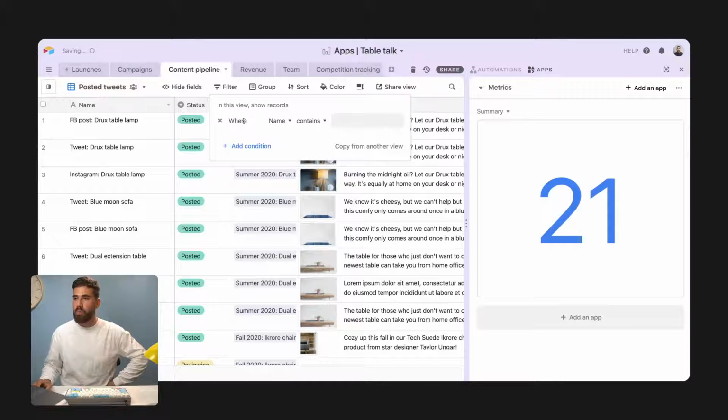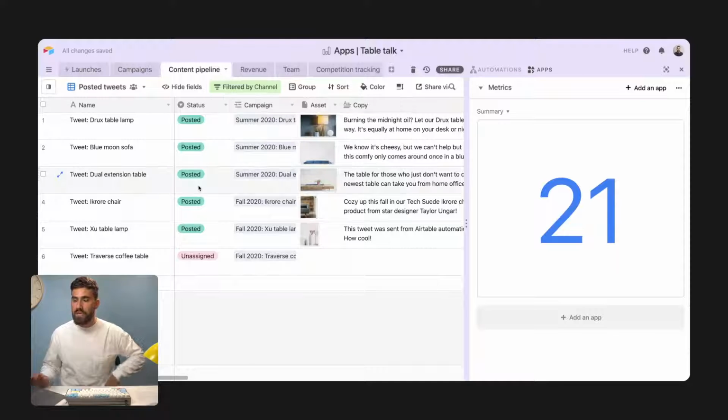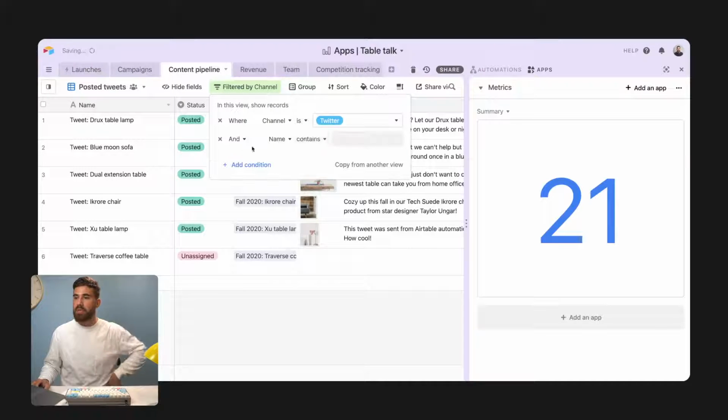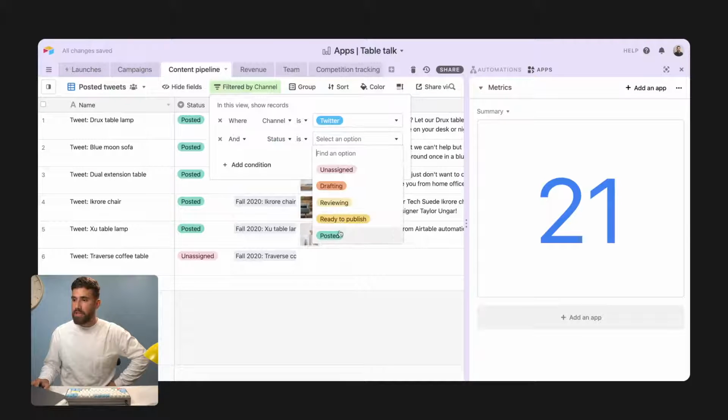The first was where channel is Twitter. So now we're narrowing it down to one channel. And then second, we said where status is posted. So that's the second criteria. So show me records where channel is Twitter and where status, always good to write it out, there we go, is posted.